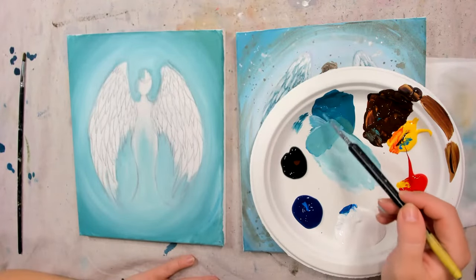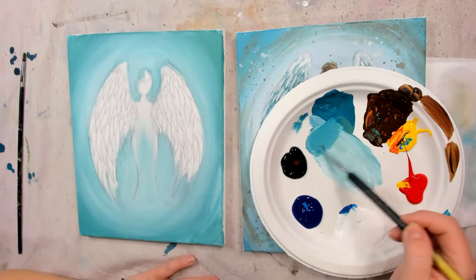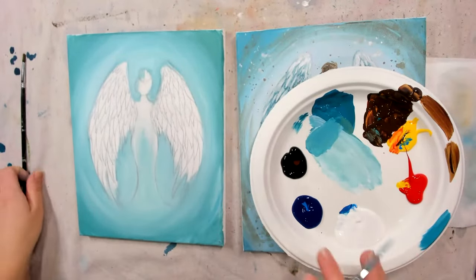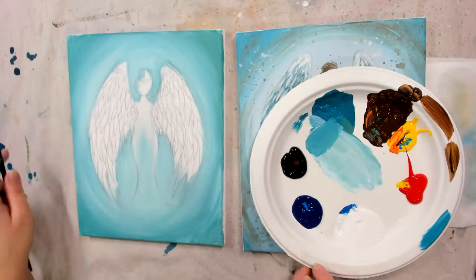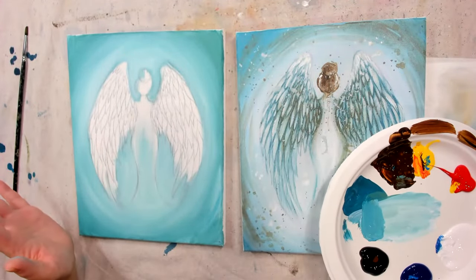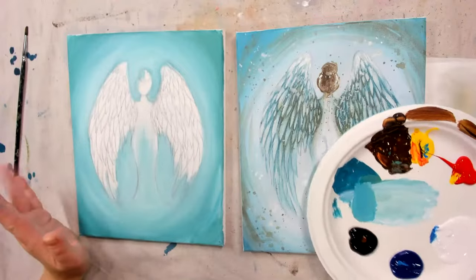Maybe this one. Let's try it. And I'm going to start filling them in right away with a light color. So similar to the background, maybe a smidge darker than a background, but just the background color is fine too.